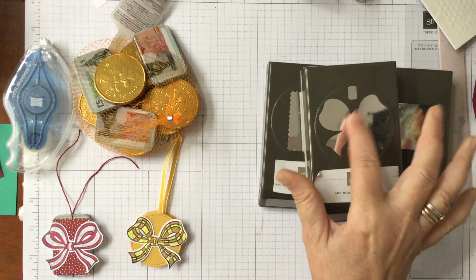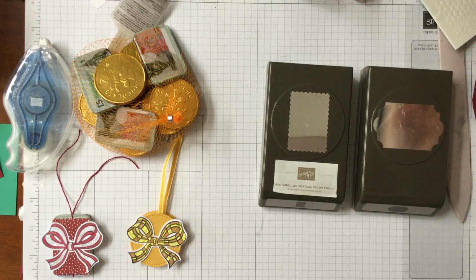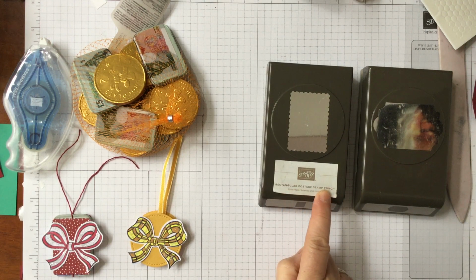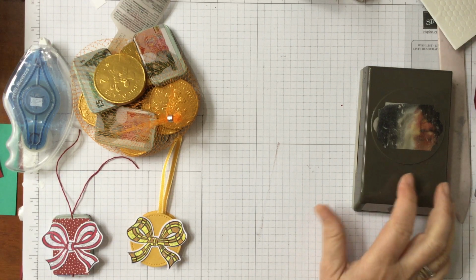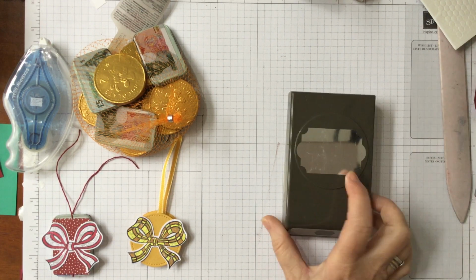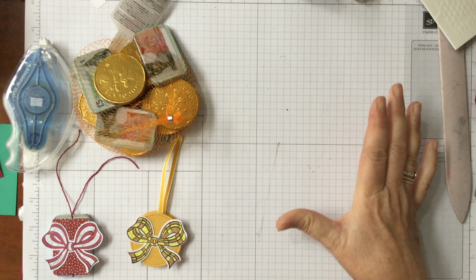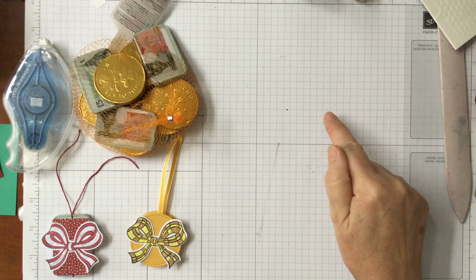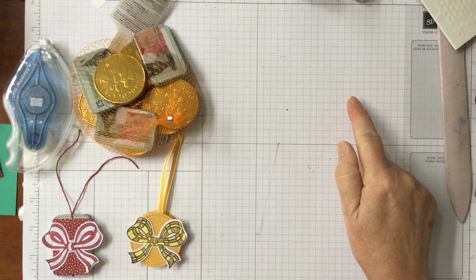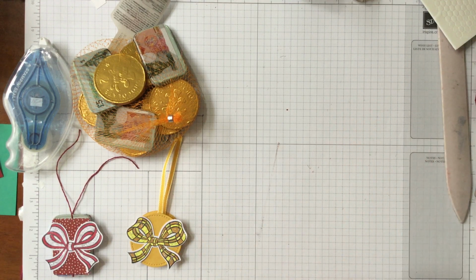So we've got the bow builder punch for decorating. We've got the rectangular postage stamp punch. We've got the, and I need to check the name of this one, the everyday label punch. You can use circles, so we've got the 2-inch circle and the 1.5-inch circle. If you haven't got anything like that, you can just cut them in strips.